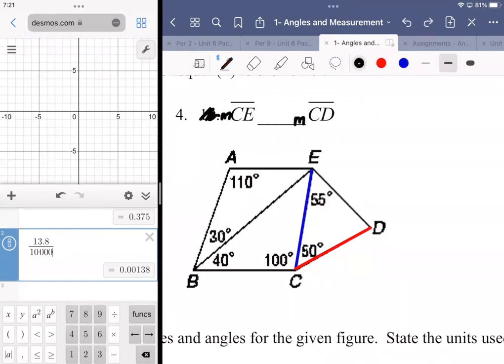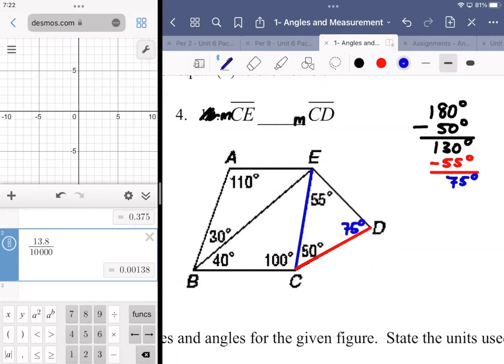But I do know that there's 180 degrees contained within the interior angles of a triangle. So if I take 180 degrees and subtract the two angles I know, I'll take off the 50 first. That's going to be easier computation. That'll get me to 130. And then I'll subtract off the 55. That should get me, if I'm not mistaken, to a 75. So that means that this missing angle here has to be 75 degrees, because all three of those angles have to add up to 180.